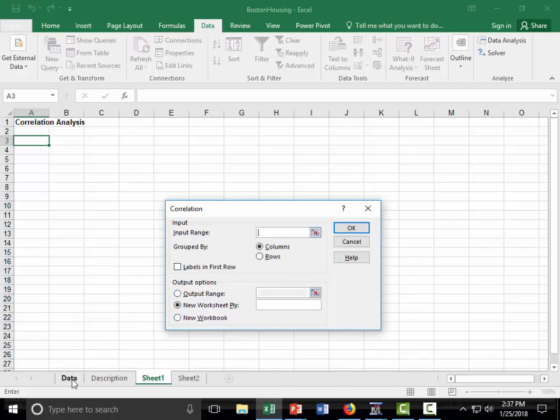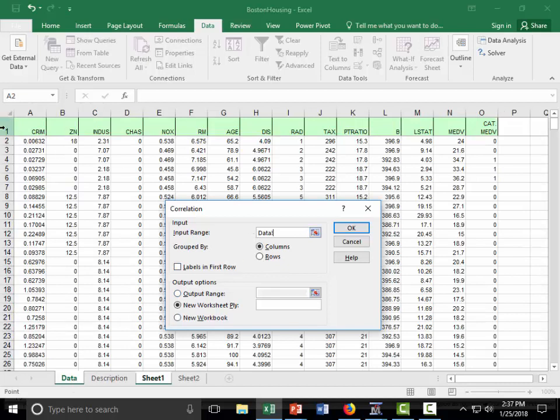So go to data, start from where? The first row in the data set has the variable labels. So we're going to go up to medv. We will not include cat medv.